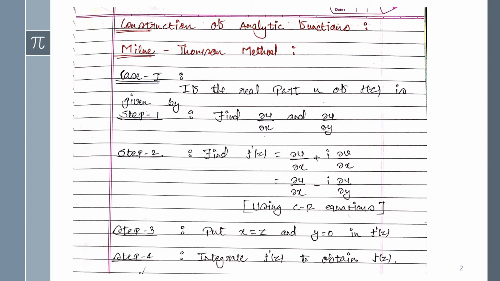This one is a very easy method, and it will probably come in the exam for 7 marks. So please do it carefully, guys. Okay, so here you can see there is case 1, so there are a total of 2 cases. The first case is for the real part, and the second case is for the imaginary part.